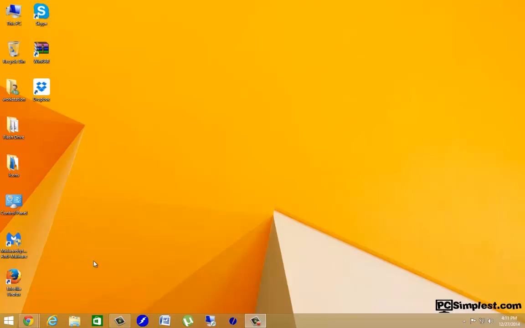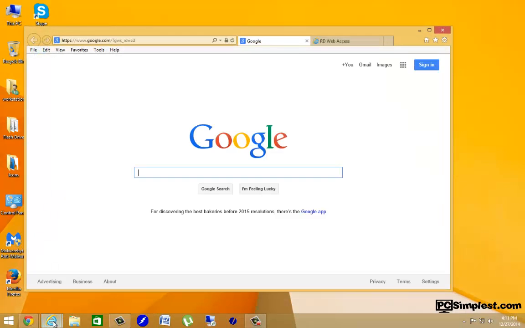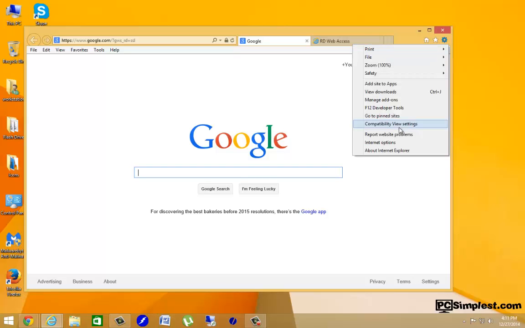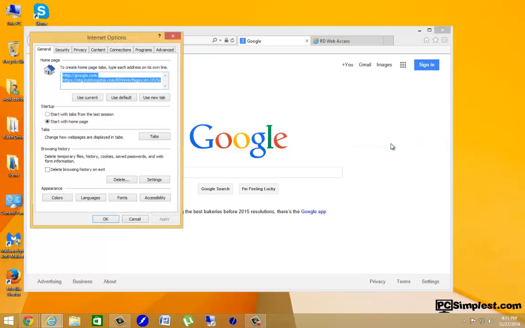So, what we're going to do is go ahead and open up our Internet Explorer here. And we're going to look for Tools. If you have your menu bar enabled, you'll have Tools. If you don't, you should see a gear icon that also is your tools. We'll just click on that, and we'll just do Internet Options. And from our General tab here, you should see Browsing History. Under this, it says delete temporary files, history, cookies, saved passwords, and web form information.